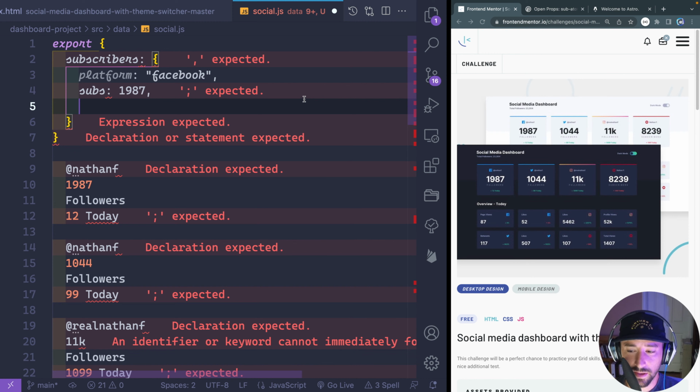Let's try it. Hey, welcome. Learning curve for Astro? I mean, kind of. It depends on what you're used to doing when it comes to working with frameworks. So, if you've done a lot of stuff with React, or Vue, there's a lot of similar thinking. The nice thing is that it's more standard. They try to use a lot more standard web things, and a lot of the syntax is kind of just JavaScript. So rather than having to learn something special, you're just creating maps and loops and that kind of stuff. So a lot of that's a lot easier. Hey Darius, thank you. Thanks for saying something. I'm glad it's been a help.